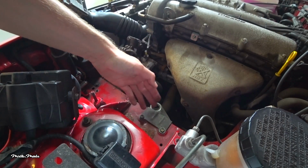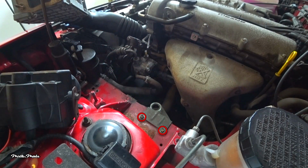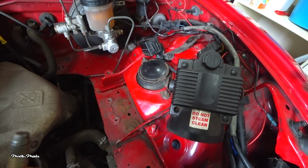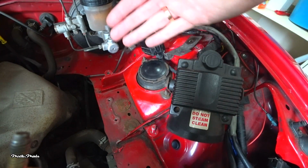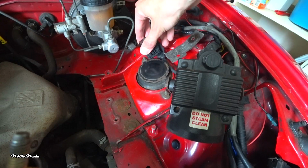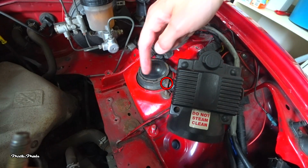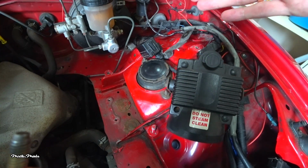Underneath the airbox is this mounting bracket. Remove these two 10mm bolts to remove the mounting bracket as well. I have to relocate my alarm horn and diagnostics plug, so I will have enough room for my air intake. As you can see, the diagnostic plug is already loosened, so I don't need to worry about that. Removing the alarm horn is pretty simple. I just need to remove this 10mm bolt on the side and then I can take it out of its mounting bracket.